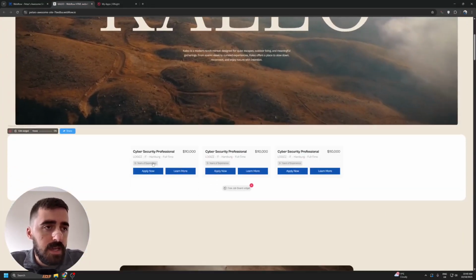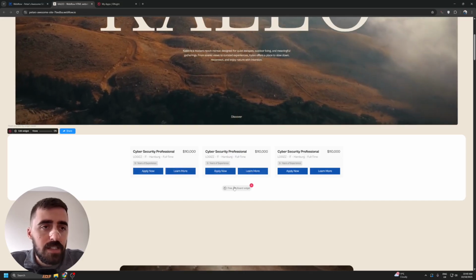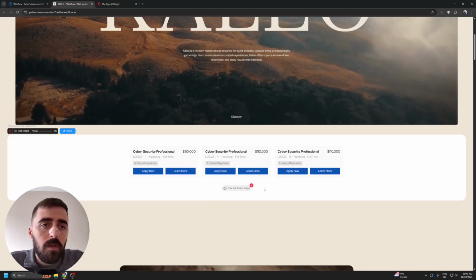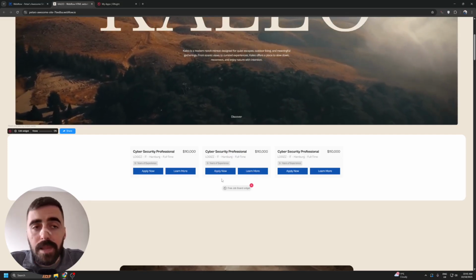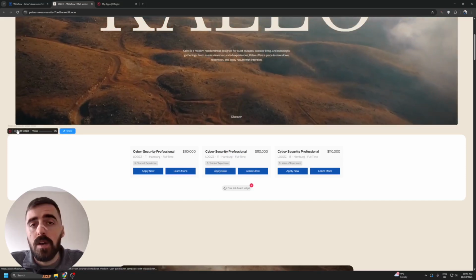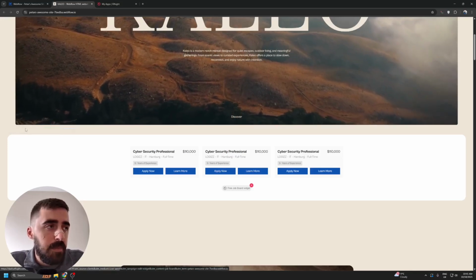So there we go. Here is the job board. As you can see, it looks super nice and clean, and it's fully interactive. This down here, by the way, is the little Elfsight branding that I talked about. If that's too much of a bother for you, you can get rid of it by going for one of the premium plans, and it will automatically be deleted. As for this panel right here on the top, this is only visible to you just in case you want to go back and make any changes to the widget at any point in the future.